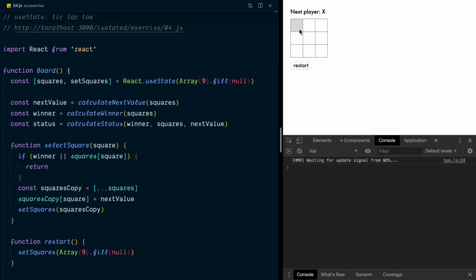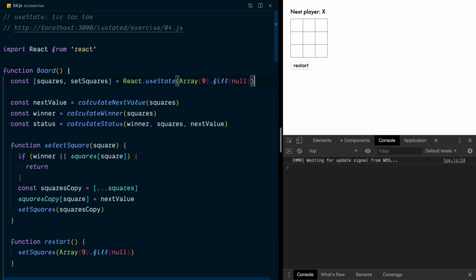So we want to be able to start a game and then somebody says, oh wait, I gotta go get tacos, and we close the browser. When we come back, the game is lost. Oh man, I was so excited to win. So we want to please our users by storing this state in local storage.